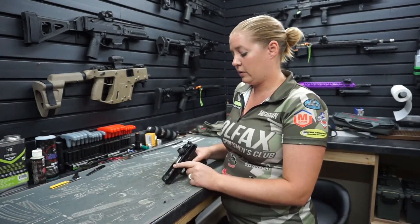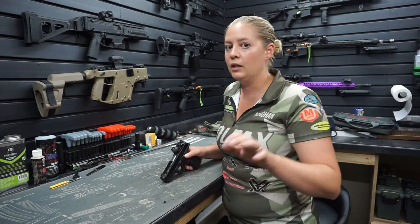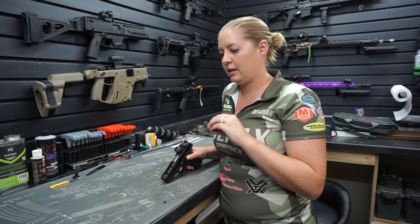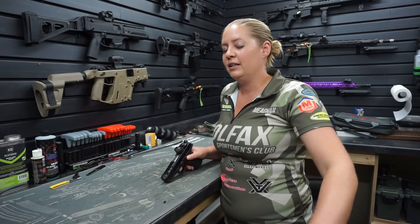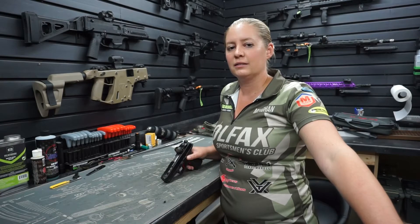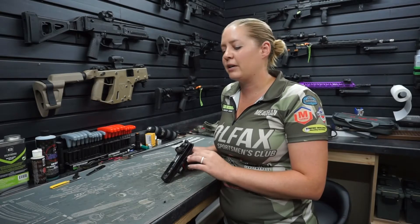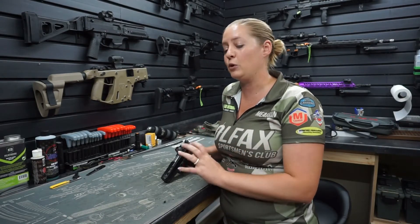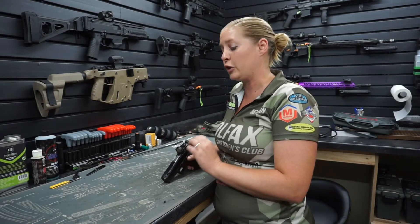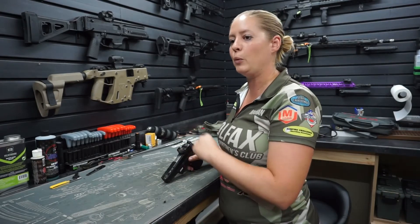The first thing you want to do is take your slide off of the main base of the gun. Terminology here is very limited — I'm gonna keep you on layman's terms. I do not know all the technical terms. If you want technical terminology, there are so many other videos out there with very precise and specific terms, and if you want that, go to those videos. I'm gonna give it to you how I see it and the different words and nomenclature I use.